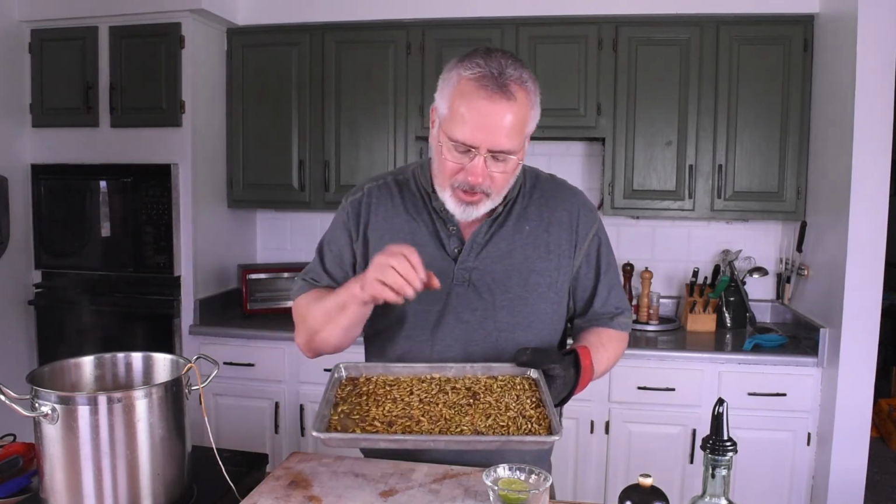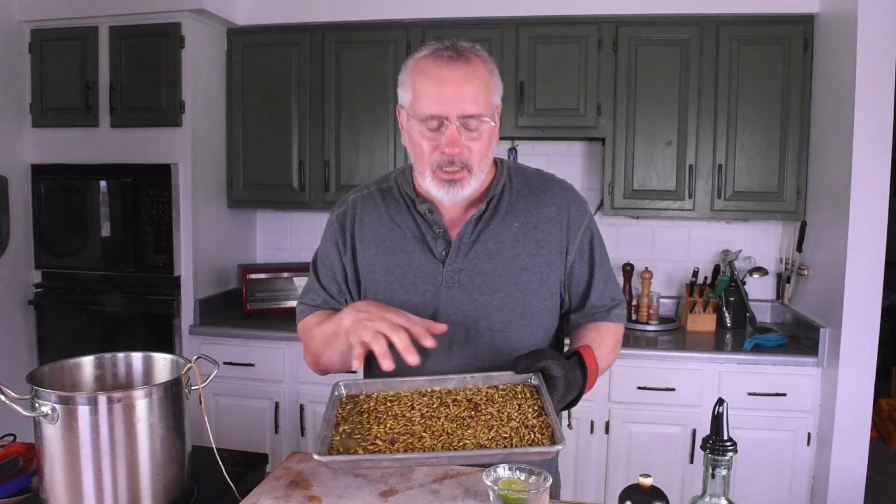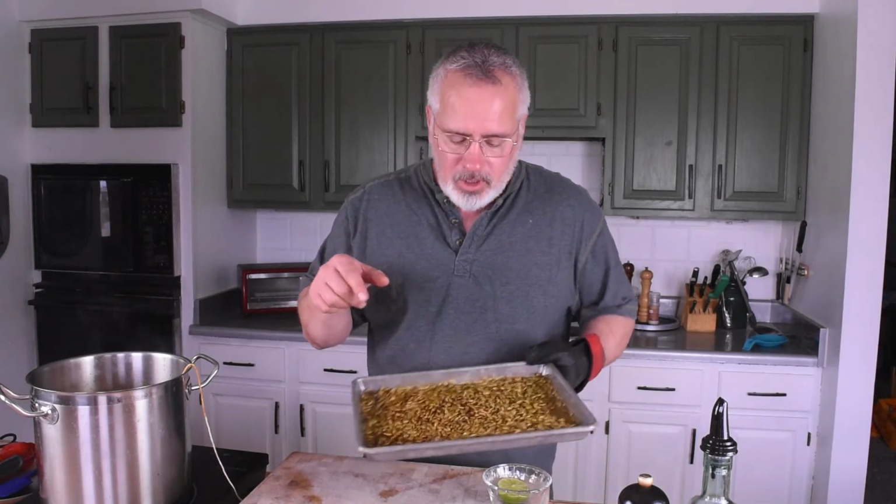Color is changing from that brilliant green that they started off with to a little bit of a yellowish, almost like a pea green. That's what I'm looking for. We're gonna let this cool at room temperature, and then we'll be ready with that. This is at a nice simmer. We'll come back.